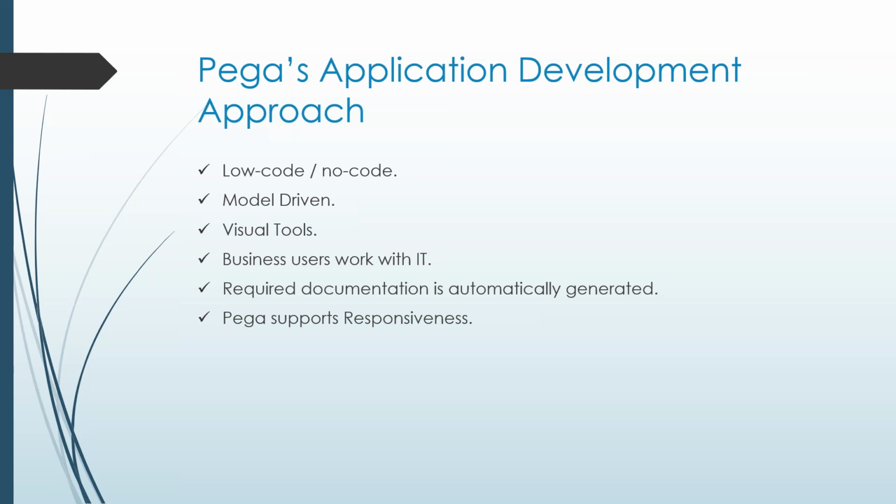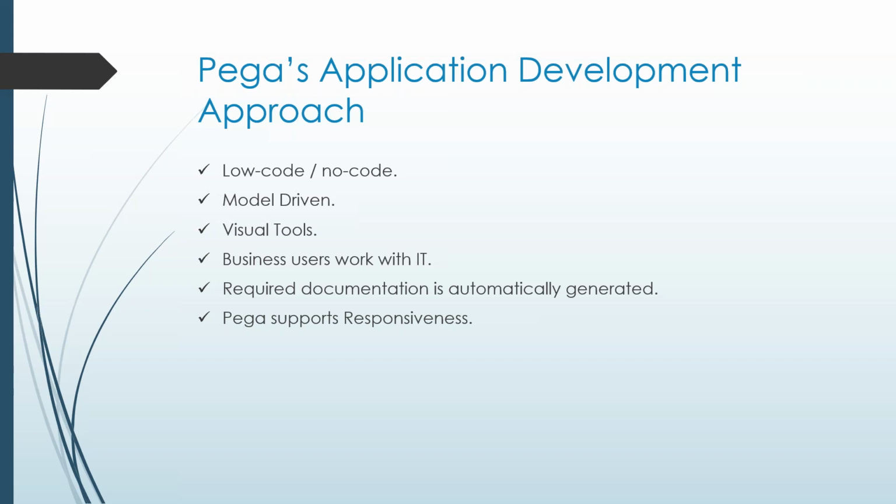Okay, where you have completely low code or no code. So, Pega, the platform provides most of the functionalities or most of the features, so that you do not need to go ahead and write any code. But still, if you want some features that are not existing in the platform, yeah, you can always write your own set of code and you can use that in your application.